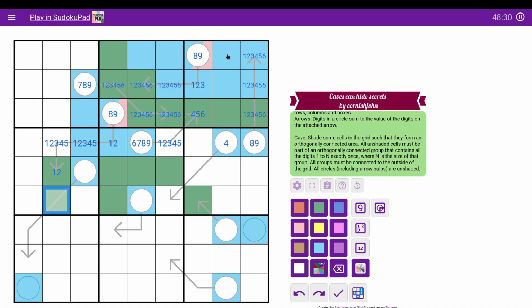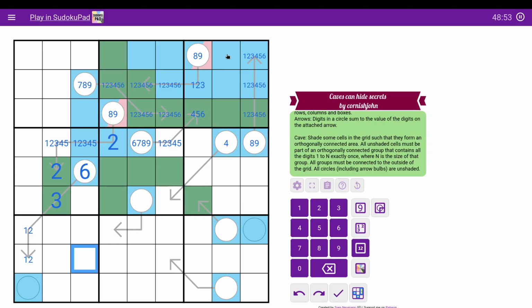So this is at least a 3. These are at least 1, 2. That makes this at least a 6. And then given that these are 7, 8, 9, that makes this exactly a 6, assuming these are both 2s. So this a 3, this a 1, 2. Presumably this would be a 3. So 3. Seven or 8 again.